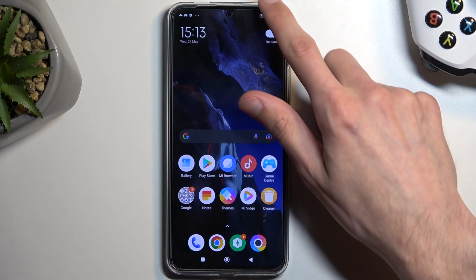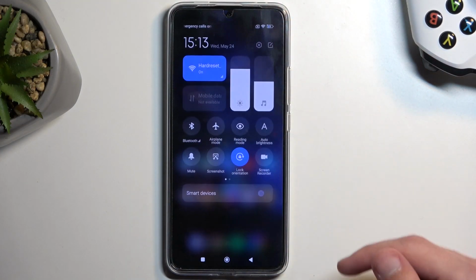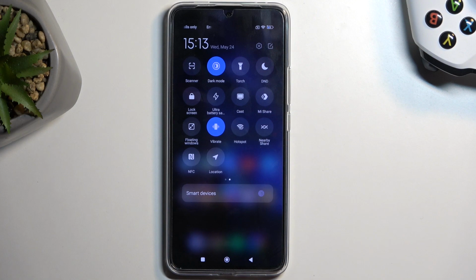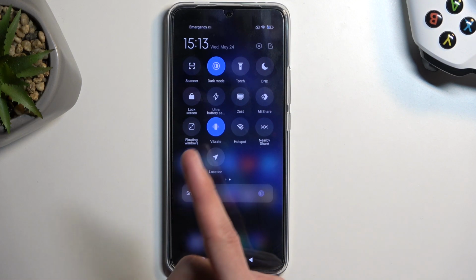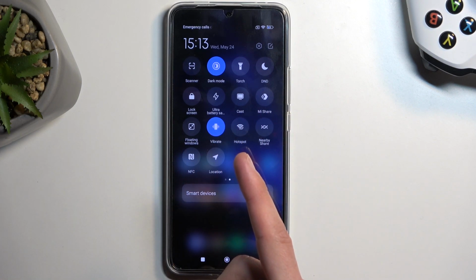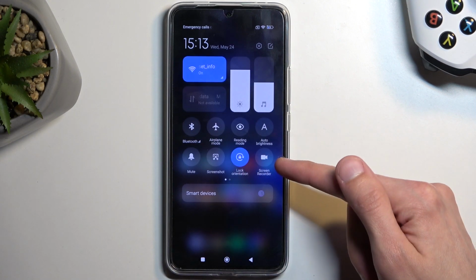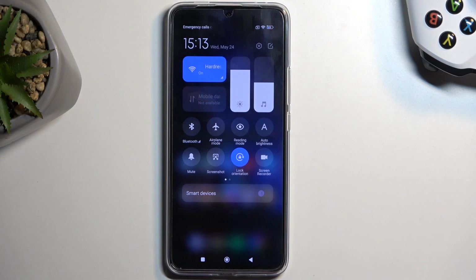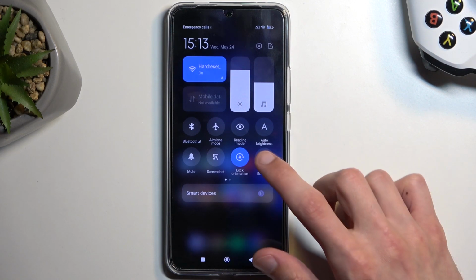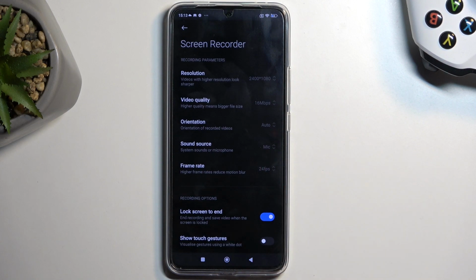So to get started, we're going to pull down our toggles from the top right side of the screen, and I believe on the second page, let's see, we should have our screen recording on one of the pages. Oh, it's actually on the first one. Now, I believe by default it usually is on the second page, so just look for it if you can't see it right here. Now, anyway, once you see this toggle, first time around, I recommend holding it.